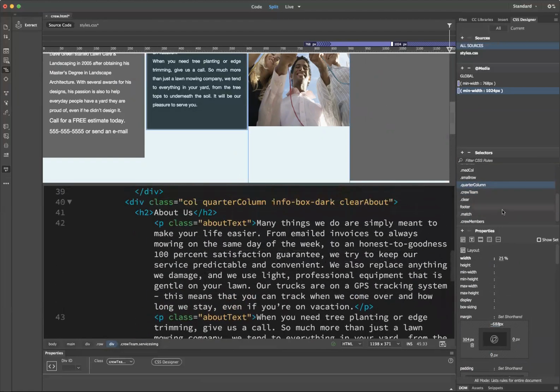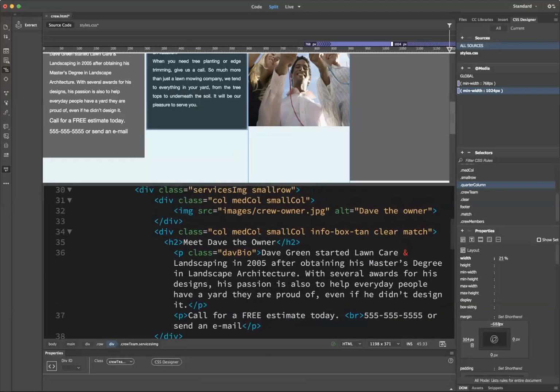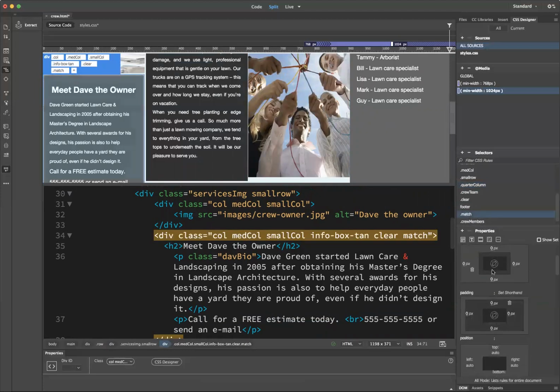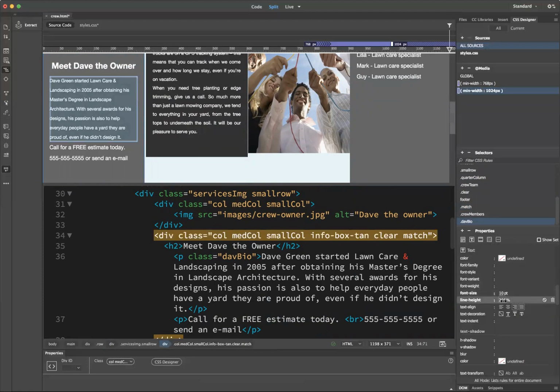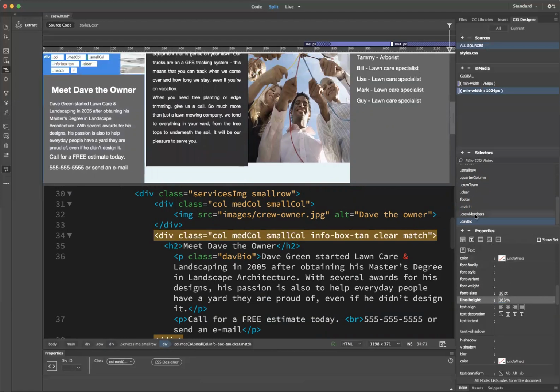Column. No, that's the day column. Oh, must be the match rule. Have a match. No, we don't have anything set there. So that means we need to change the date bio. Let's shrink that line height down some more. And quarter column.